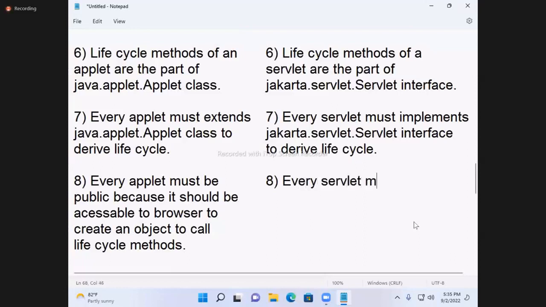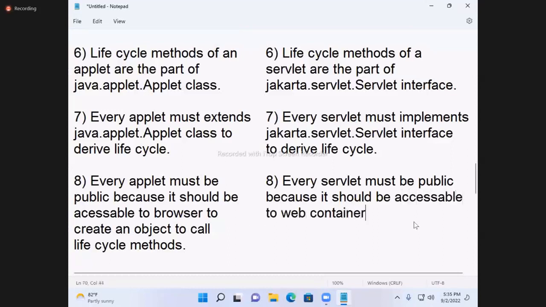Every servlet must be public because it should be accessible to the web container to create an object to call life cycle methods.